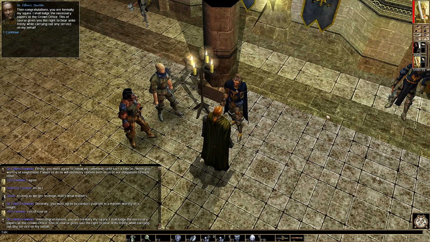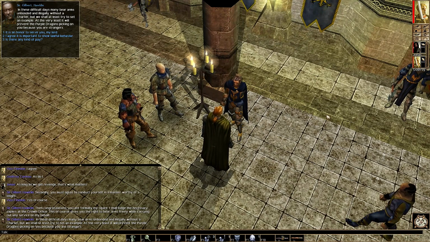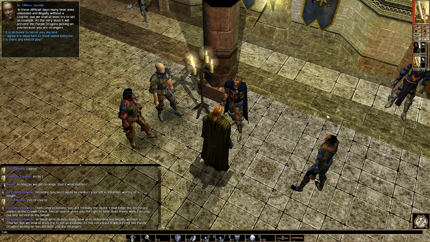I shall lodge the necessary papers at the Crown Office. This of course gives you the right to bear arms freely by carrying out any service on my behalf. In these difficult days, many bear arms unbonded and illegally without a charter, but we shall at least try to set an example. At the very least, it will prevent the purple dragons picking on you because you are strangers. It's an honor to serve you, my lord.